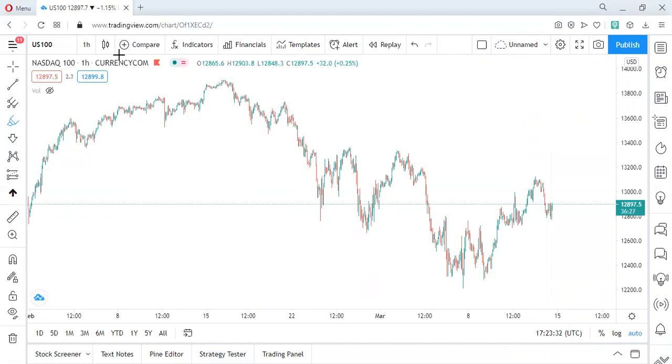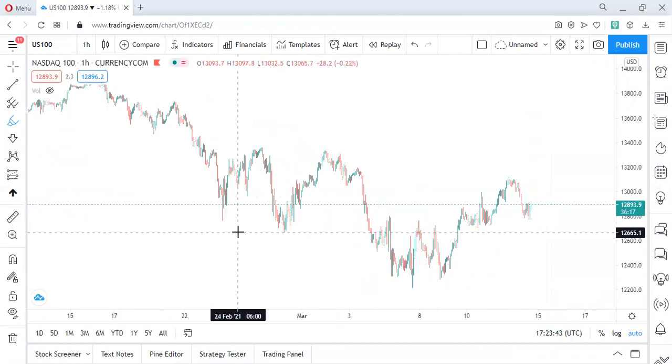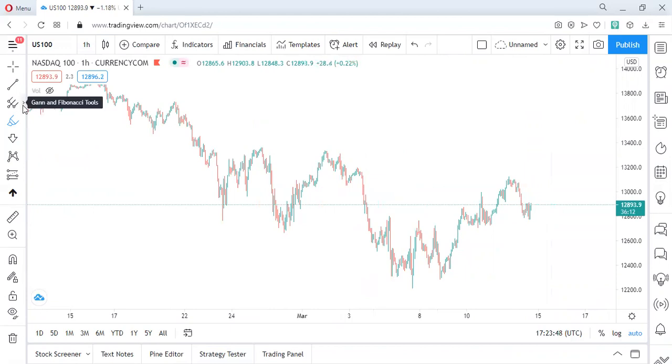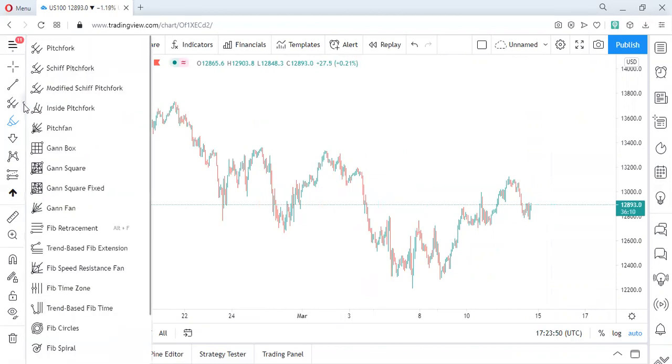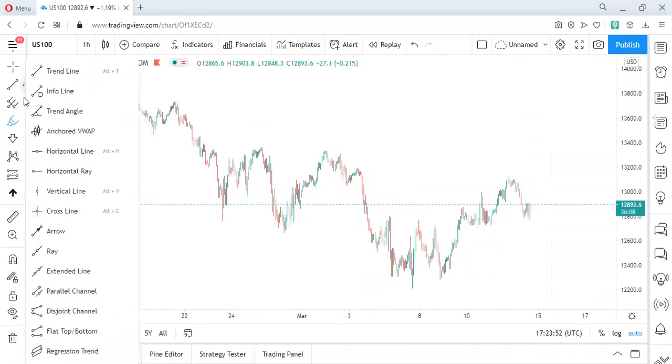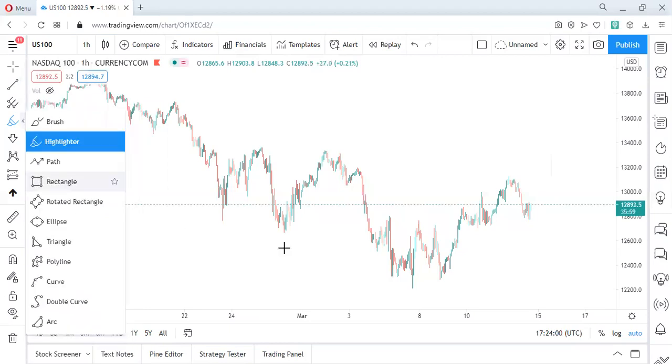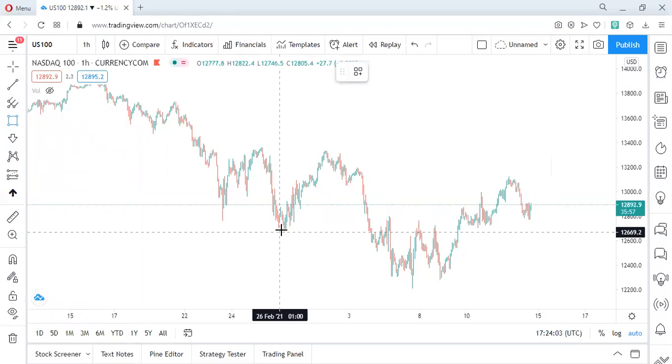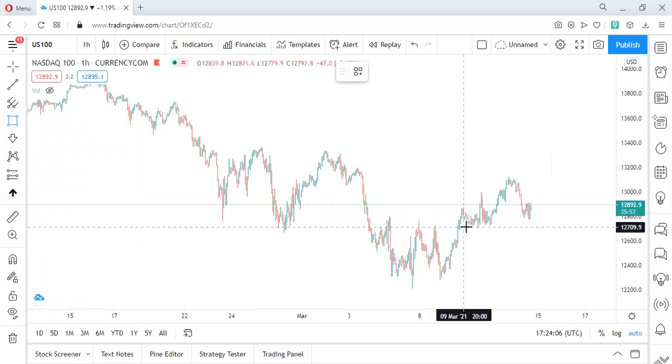So let's analyze. Let's just analyze Nasdaq now. So what I see on Nasdaq, I see the market is bullish. The market is bullish on Nasdaq. I went all in on Nasdaq in a trade right now, but I think I'm gonna close my trade because it's Friday. I'm gonna take my profit because it's Friday. So let's mark off something like this here.